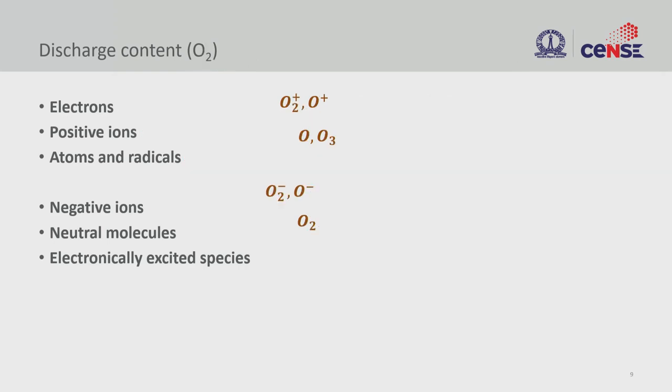So let's look at another type of gas. Here we are taking oxygen, very simple, right? In the previous part it was CH4, in this case just O2, right? So here already you can see the combinations are limited, right? So this also gives you a better understanding of how you can study the discharge. And also in terms of controlling the chemistry, if the molecule is very complex, it will have multiple dissociation components which will be very hard to actually control and so on. But in this case, if you are working with oxygen, it's pretty straightforward.